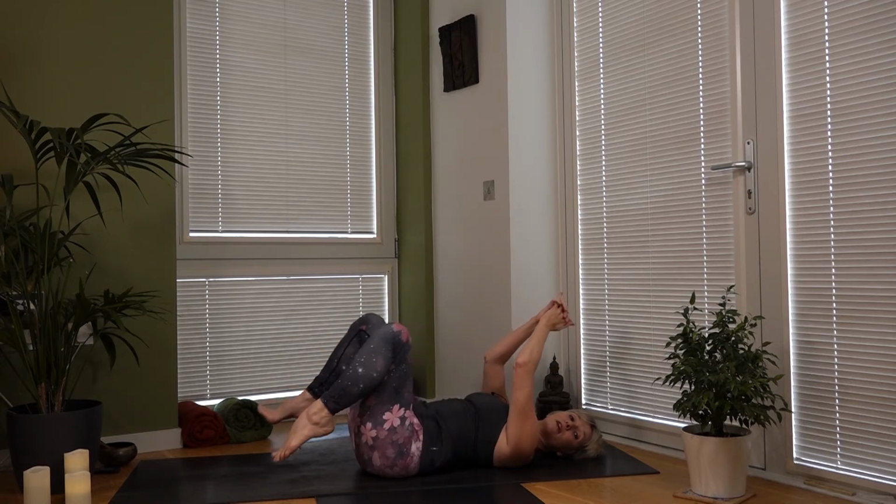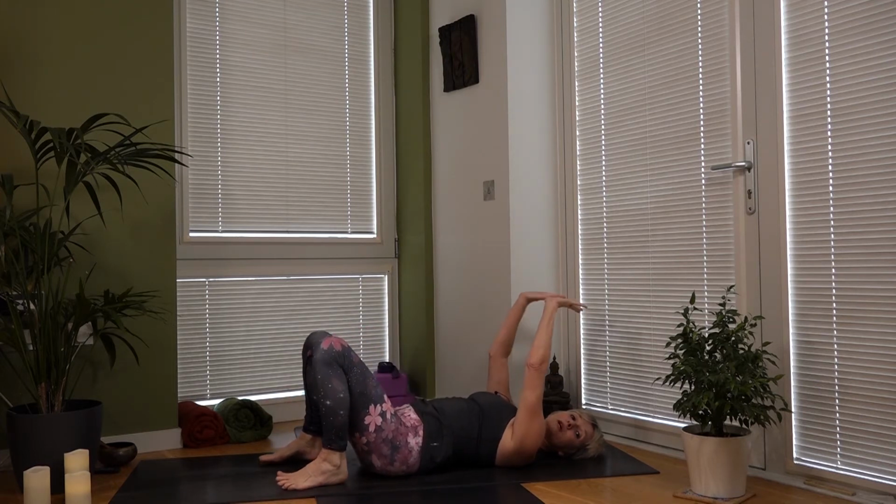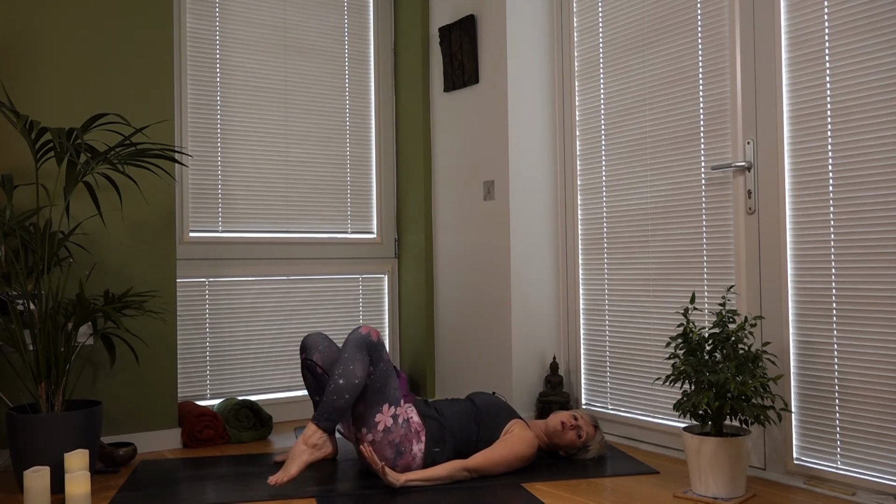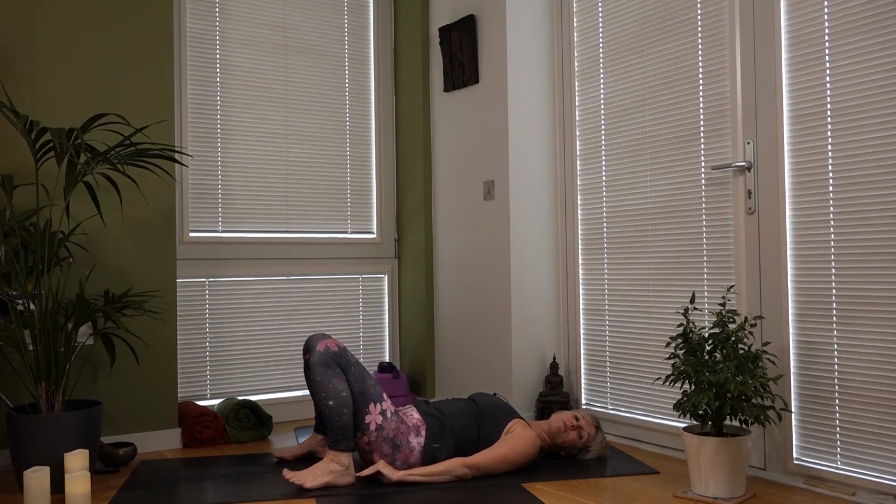Place your feet flat on the ground now. Let your arms rest next to your sides and walk your heel and tap that middle finger. So we're preparing for our bridge. Spin the palms up for this one. So you're in this state of receiving and your shoulders are open.